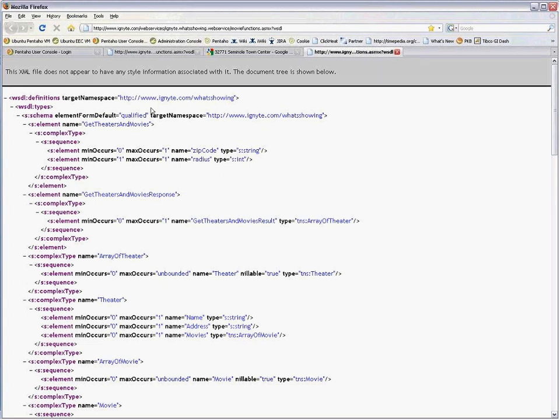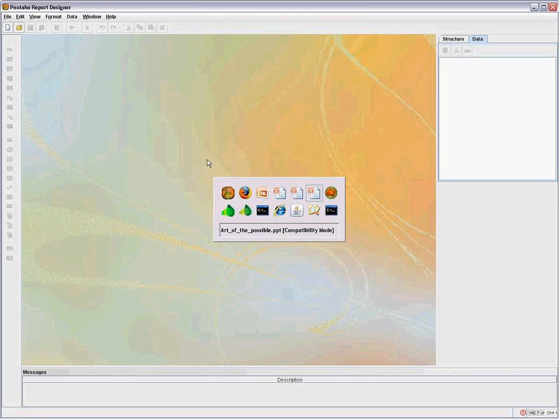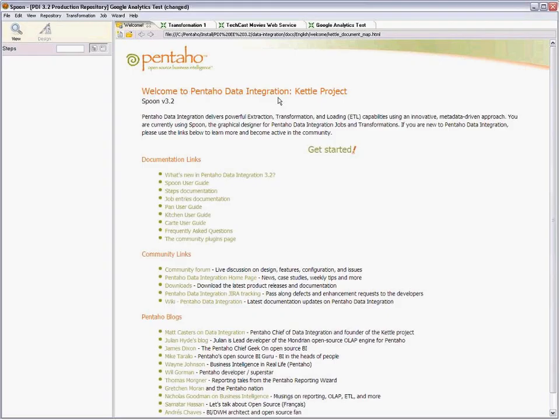This response comes back basically in the form of XML, and you can see the methods within the SOAP response: get theaters and movies, and it requires an input of a zip code and a radius. What we're going to use is Pentaho Data Integration and our web services lookup step to access this. Now, I could have used a very simple Excel file. I could use the very simple table input with a select, but I thought it'd be more intriguing to show you accessing that web service, and then parsing that data.